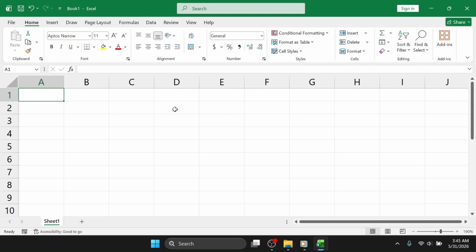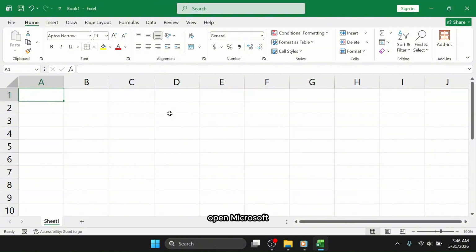Hey everybody! Today we're going to learn how to turn off auto capitalization in Excel and fix Excel automatically capitalizing first letters. This instantly stops the software from forcefully changing your lowercase text entry styles or abbreviations, keeping your data exactly the way you type it into the formula grid.